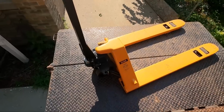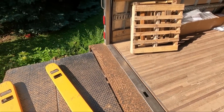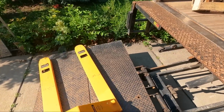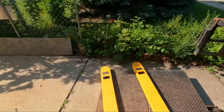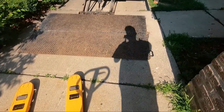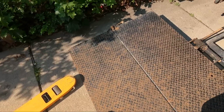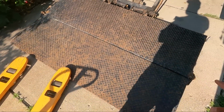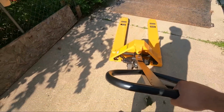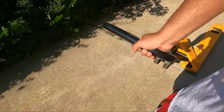All right, now I'm gonna bring down the pallet jack so we can lift up that crate. I gotta hold this down while keeping this thing stable. All right, so this thing over here is way too small to put the pallet with the jack at one time. So what I'm gonna do is load the crate right over here and put the pallet jack next to it, lift them together, then unload them. Because the last time I did it, I had a smaller truck and it was pretty scary. I think I'm tilted over.